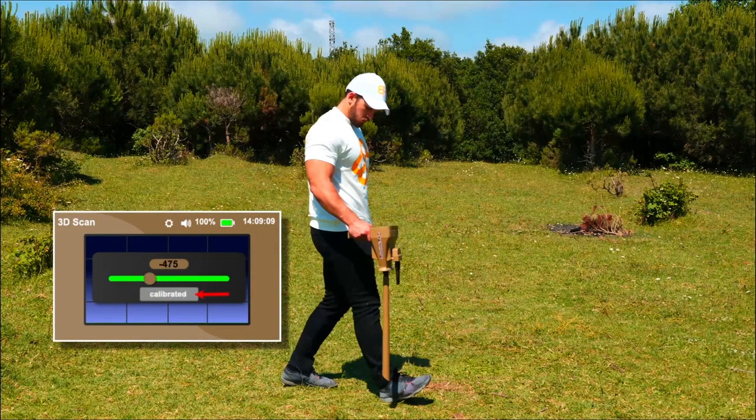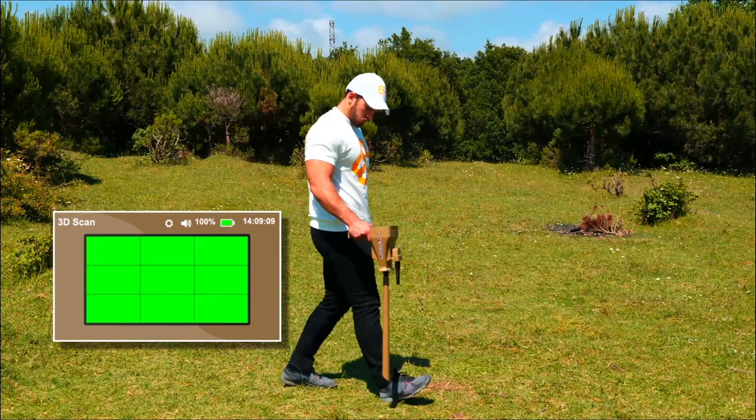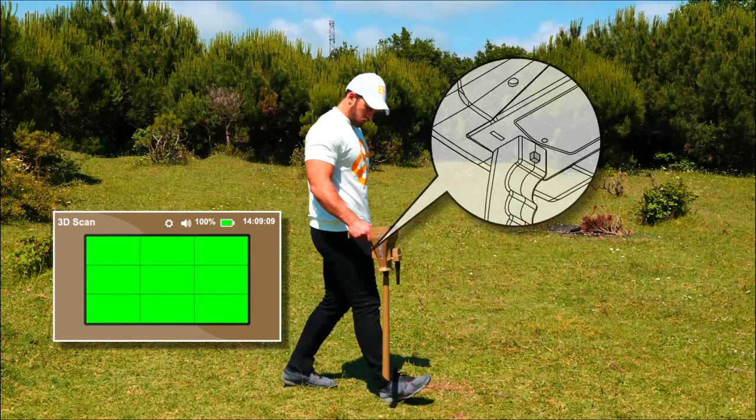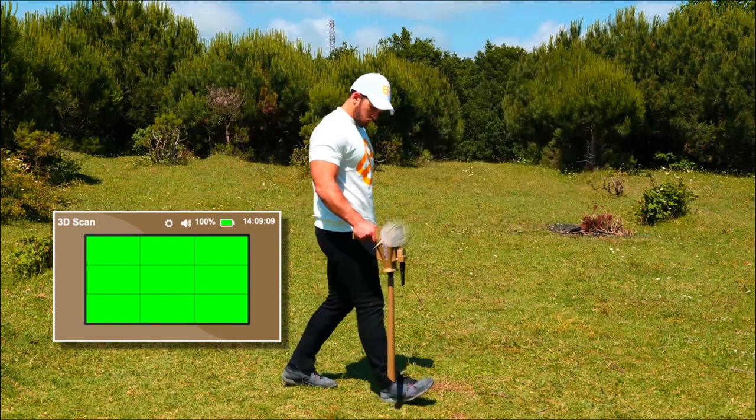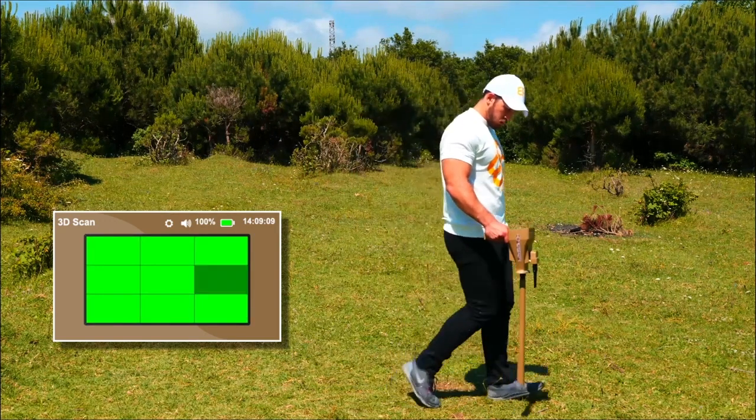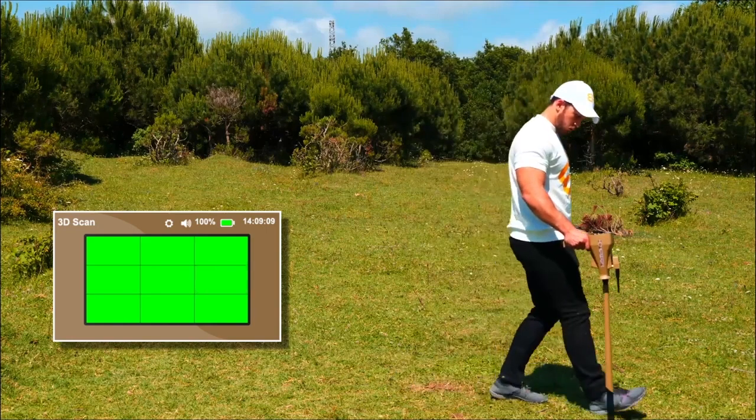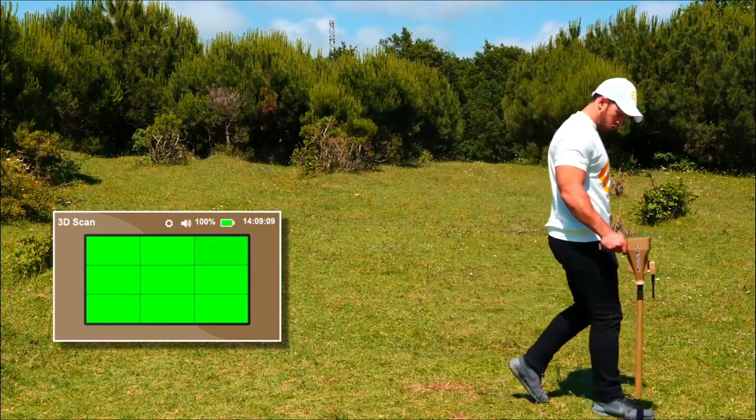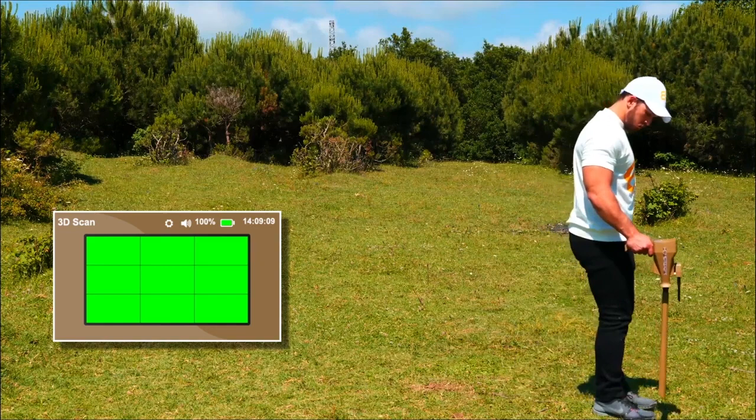A screen will appear with the number of lines and columns you have selected. Press the grip key and move a step, then stop, and then move a second step and stop, and in each step the grip key should be pressed and so on until the end of the number of lines.